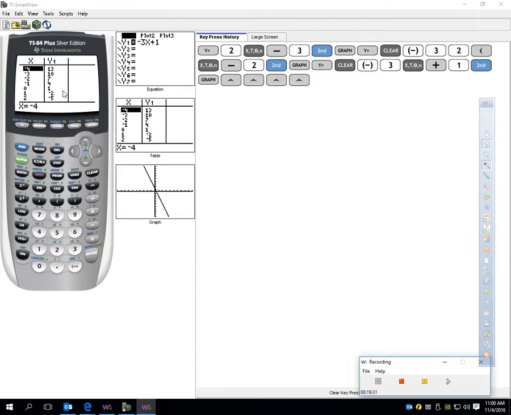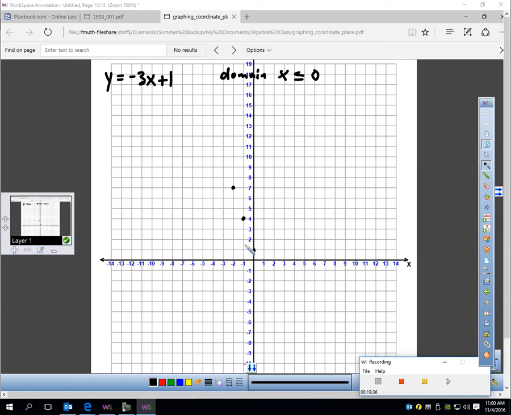So I plotted those points. Now it's apparent when I plot those that I'm getting a straight line, but remember, I can only graph the points with an x domain of x less than or equal to 0. So in other words, I kind of have an imaginary wall right here. I'm drawing a red line. I can't graph past here because this is where x equals 0. So my graph would look like this. It's not a line, it's just going to be a ray going in this one direction only. There would be a graph of all the values that are less than or equal to 0 for x.